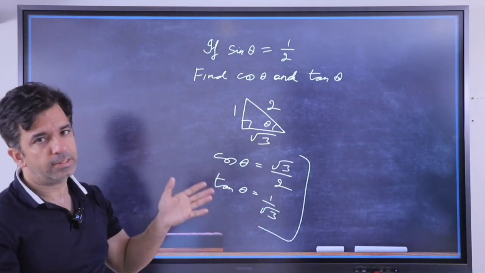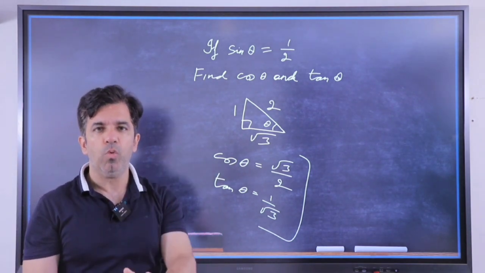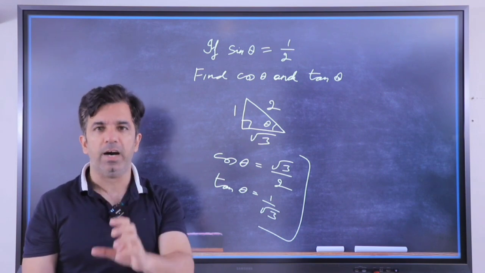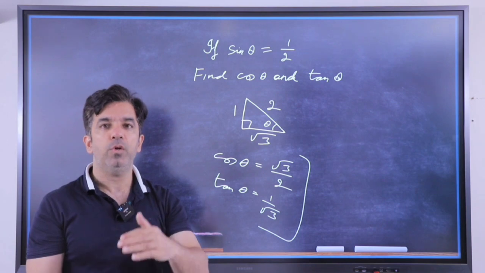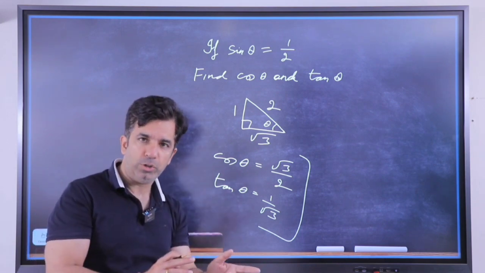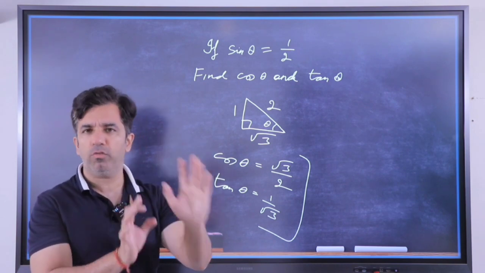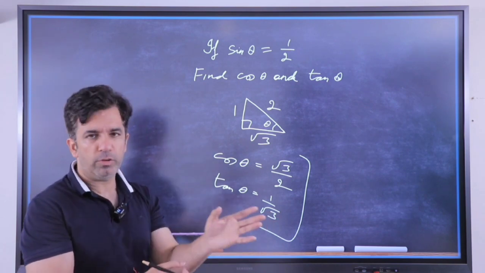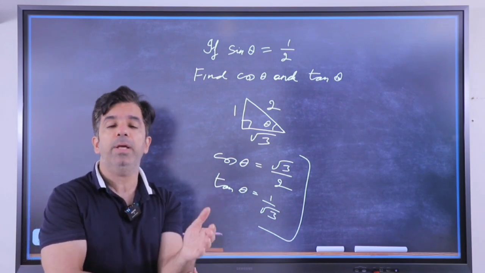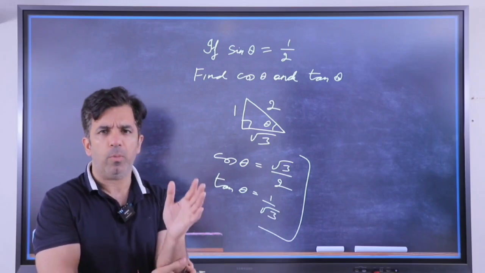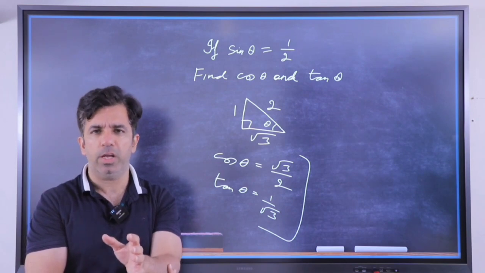So in today's class, the first step is that we know the meaning of sine theta, cos theta, tan theta. This was the first step. And we are able to find the other trigonometric ratios when one of them is given. So this was the basic agenda of today's class. What we are going to do with this topic, how we are going to use it in questions, what's the practical implication of these questions, this is a complete topic and we are going to solve so many questions in so many categories. You don't need to worry about this.